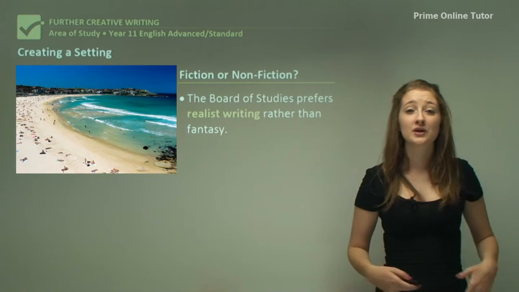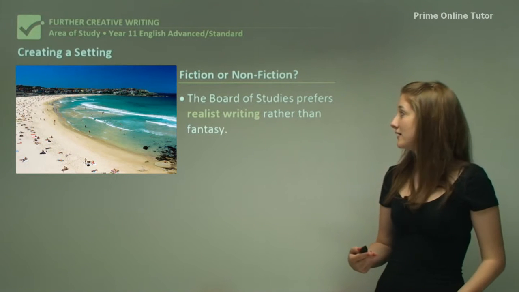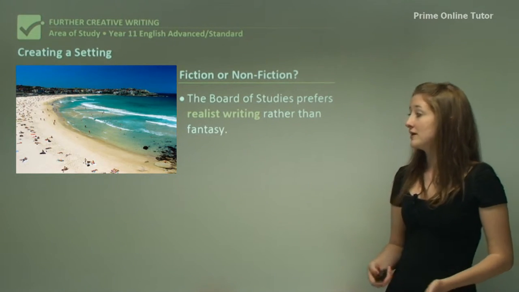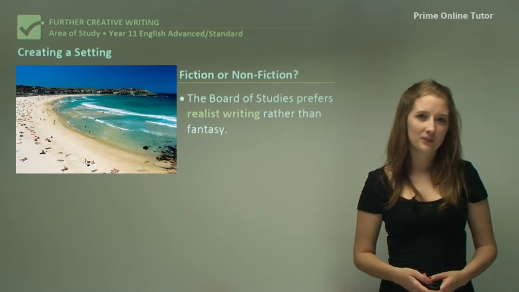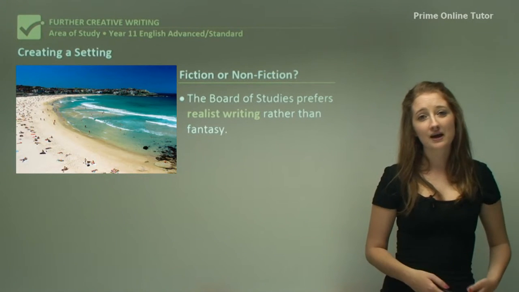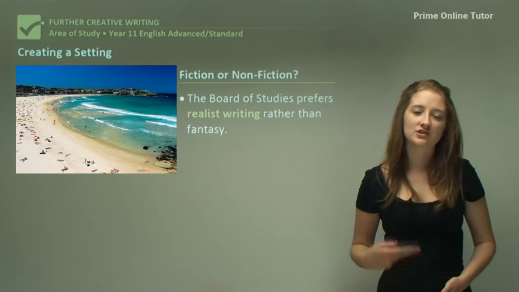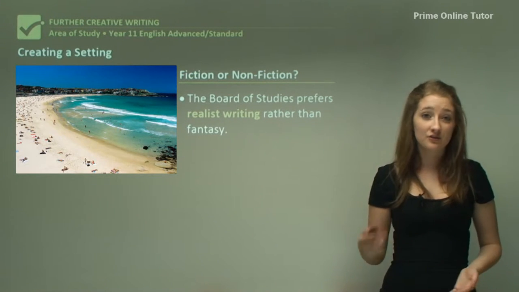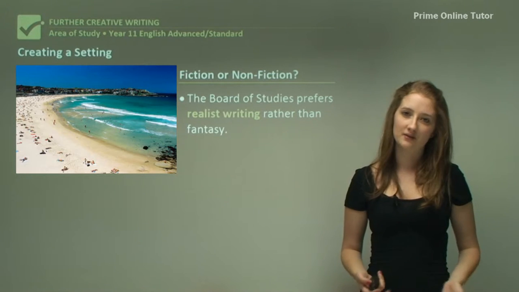Also, when you're considering the fictional or non-fictional aspect, it's really important to note that the Board of Studies prefers realist writing rather than fantasy. And this is probably to do with the fact that realist writing is, as a general rule, of a higher quality due to the familiarity leads to authenticity golden rule, which we previously discussed.